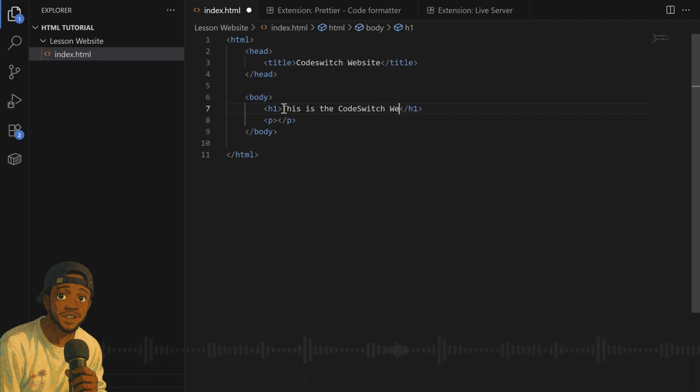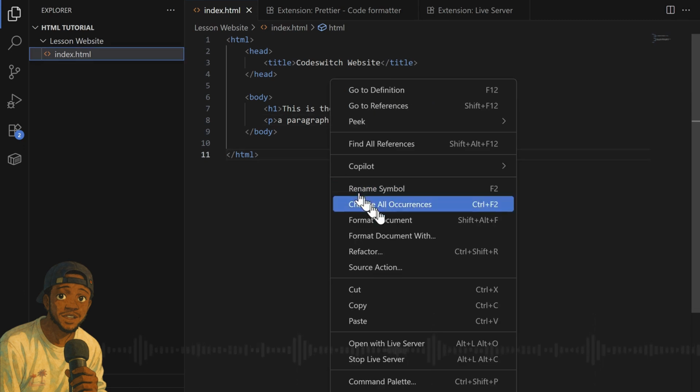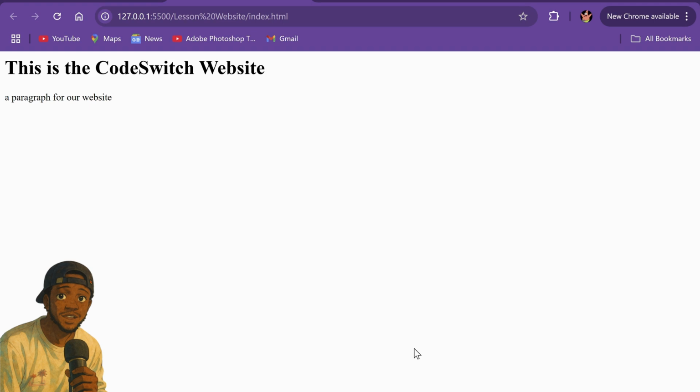Now our website is ready for us to see in our browser. Remember that extension I told you to download, Live Server. It is what will show us our website and update it every time we save our project. So what you will do now is, once you save this file with Ctrl S, you right click and then choose open with Live Server. It will automatically open your default browser and you will see your website.